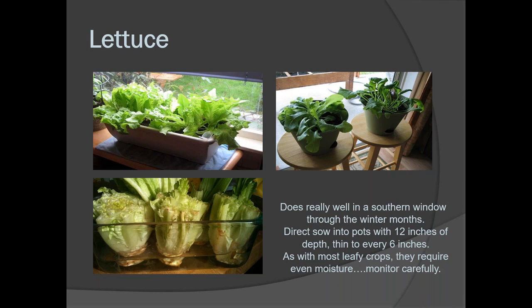But that's where you can start to grow lettuce indoors, you know, in an east window, west window, possibly, depending upon if you got a little bit of shade here. But I think you can have fun with this. You can see in that bottom photo to the left there, if you got kids that you want to teach about gardening, here's a fun way to do it with a romaine lettuce. Typically, we don't use the bottom anyway. Here's a way to cut off the foliage, throw it in a little dish of water. You can even pot these things up. They'll develop a root system and continue to grow for you. So you can almost get kind of a second crop out of it just by cutting off foliage, eating what you need, and utilizing the base.